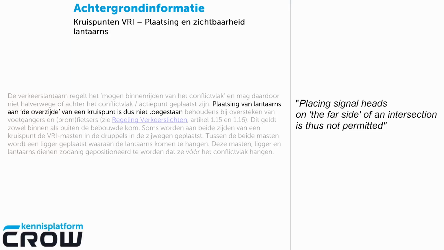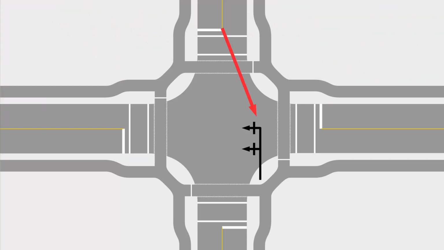Whereas Ontario requires traffic signals to be placed on the far side of the intersection, the Netherlands forbids traffic signals from being placed on the far side of the intersection. There's a couple details I'd like to point out about this, which are that in Ontario, a far side signal doesn't actually need to be all the way across the intersection, and in the Netherlands, a near side signal doesn't need to be right at the stop line.